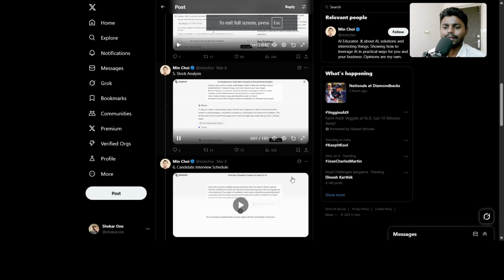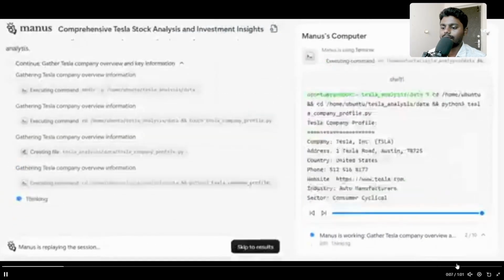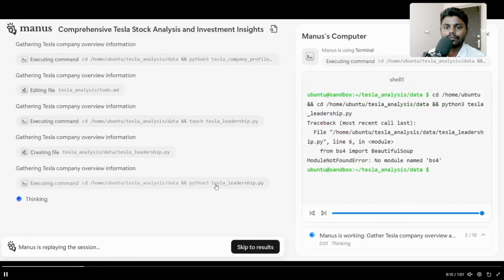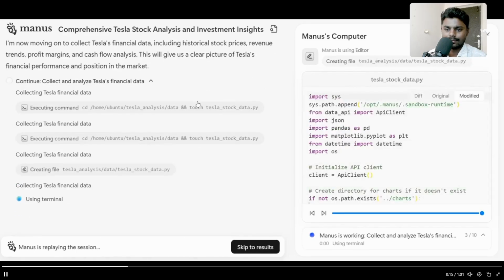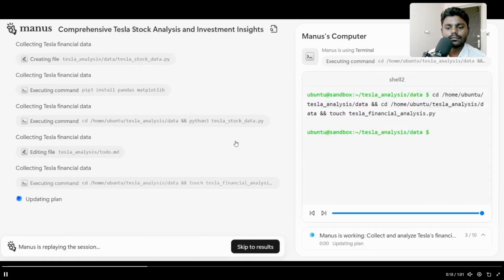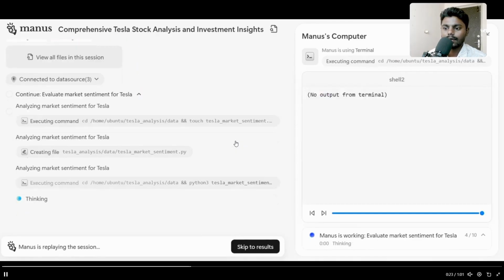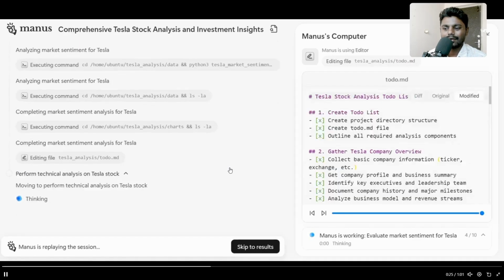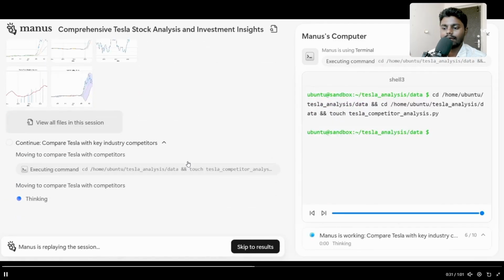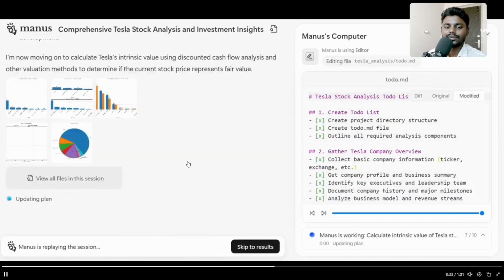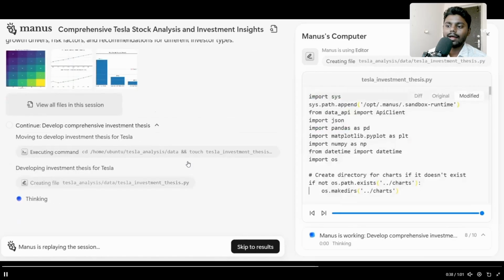We have the stock analysis. Okay, I don't know why this always plays in low quality. So, a comprehensive task for stock analysis and investment insights. Alright, now this is going to be a game changer for a lot of stock traders. Can it predict? I'm curious, if it predicts, a lot of people are going to make a bunch of money using this AI and stock analysis method prompts. I think people are doing it right now.